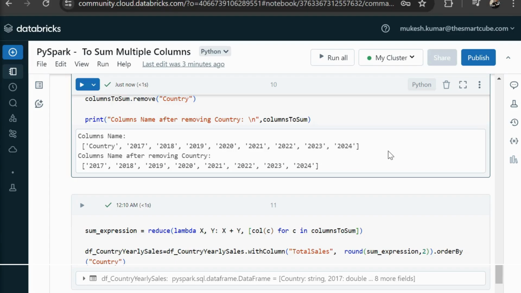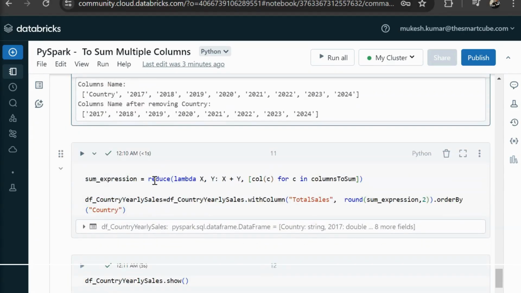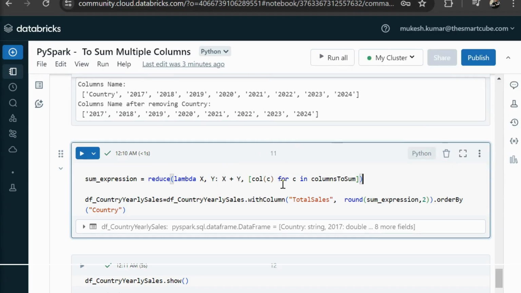That's why we need a dynamic sum for all columns which are related to our yearly data. That's why you can see we are using reduce and we are calling lambda. We are calling a for loop, and in the for loop we are getting the value for each column.